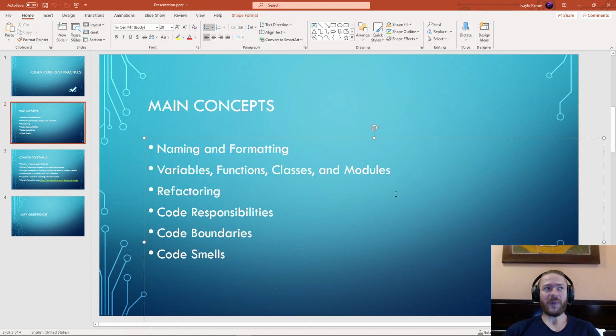A lot of people start to write more bloated code, a class which has a lot of lines, a function which does a lot of things. And with this particular example, the Music Store web application, I'm going to show you a lot of the code smells which are commonly mistaken by developers.